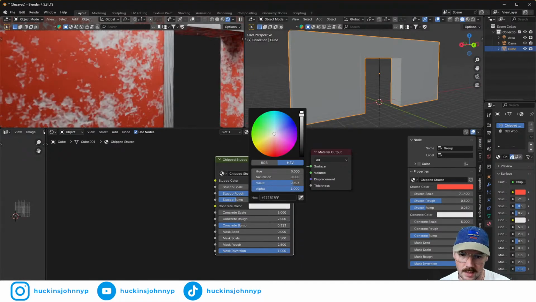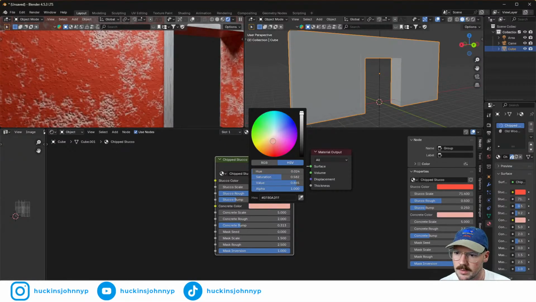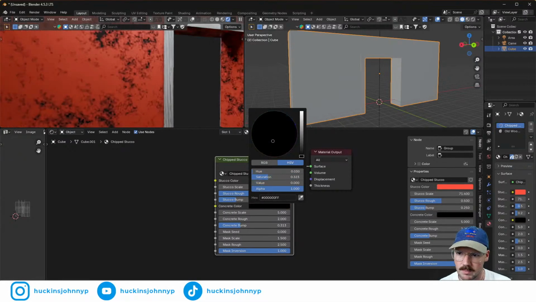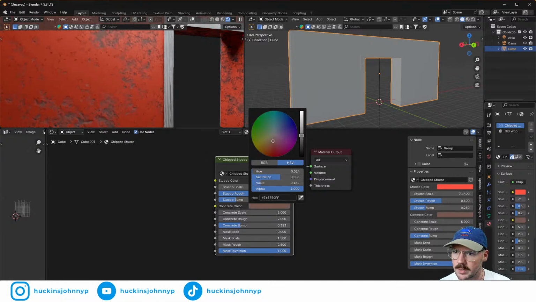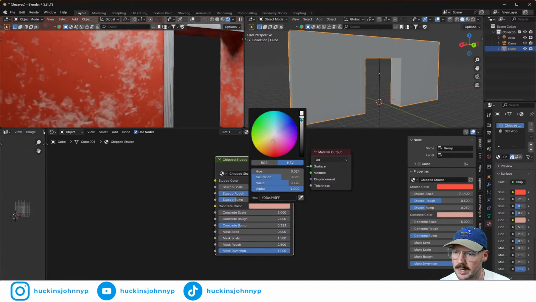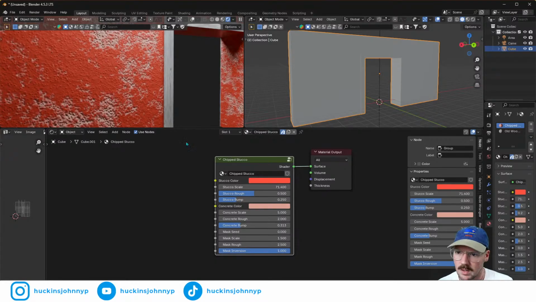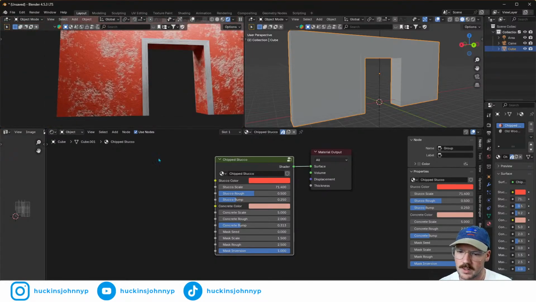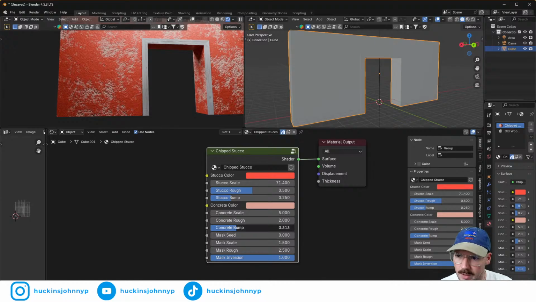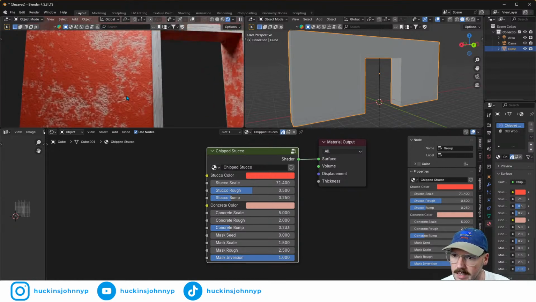Or if we're going to make it really white, we should make it like a yellow or something, or like a beige. Honestly, black looks really cool too, like a dark. But I digress. That looks fine. And then we can also come down to our bump and we can make that not so far back, or we can make it very far back. You know, really whatever you want, whatever you're looking for. That's fine. I feel like that's fine.